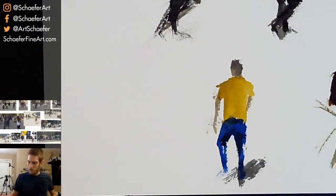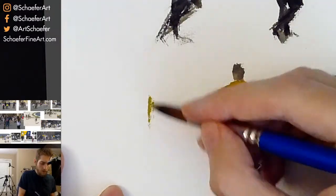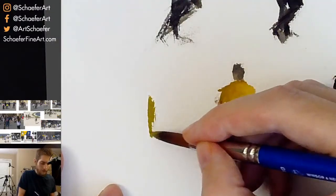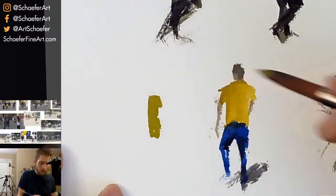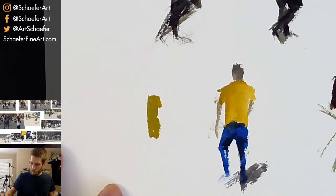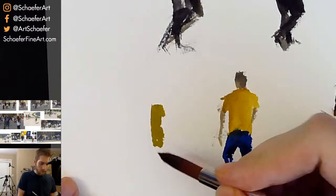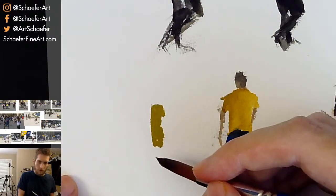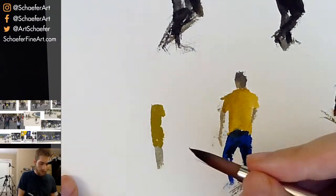Let's try to do a little kid. So, young girl here. Try to do real quick. Just picking colors at random. So I gotta make sure I get this in proportion. Kinda made her pretty tall, actually.